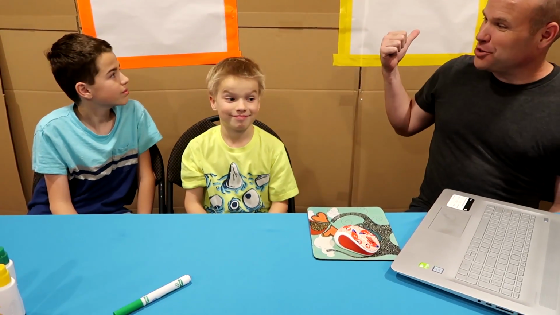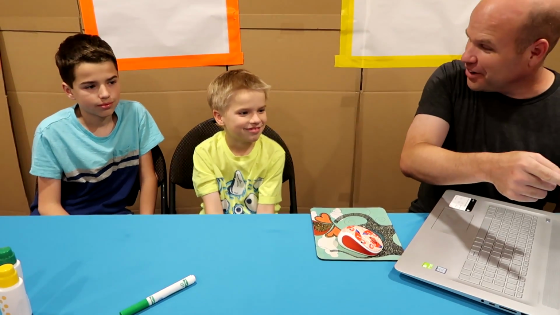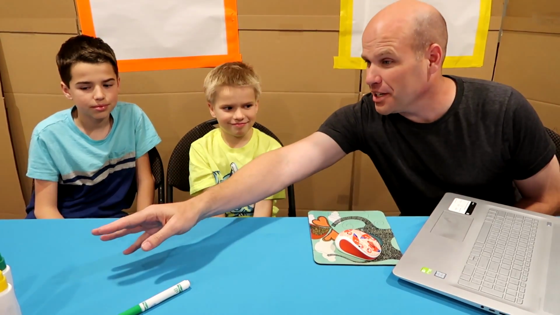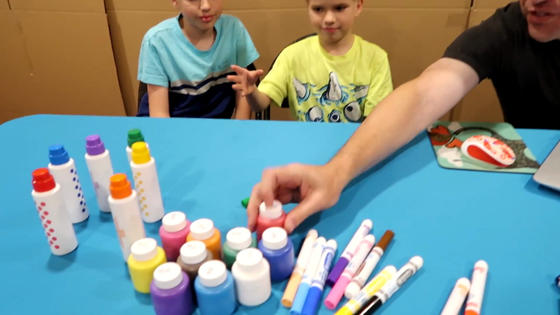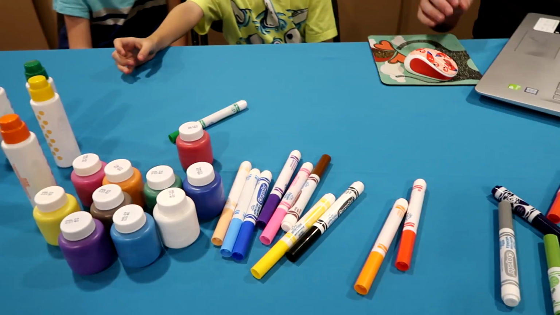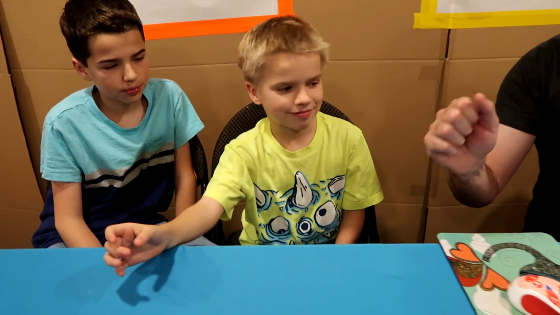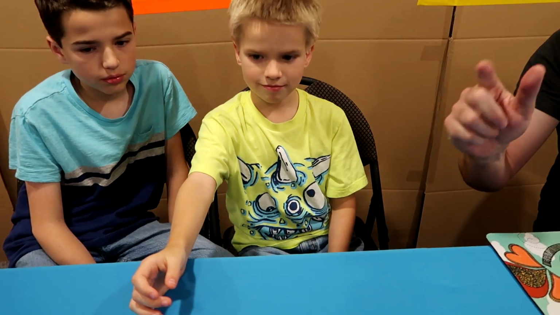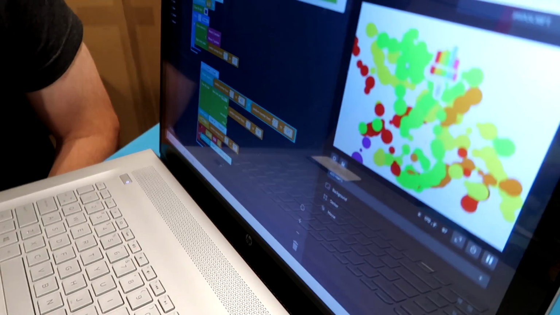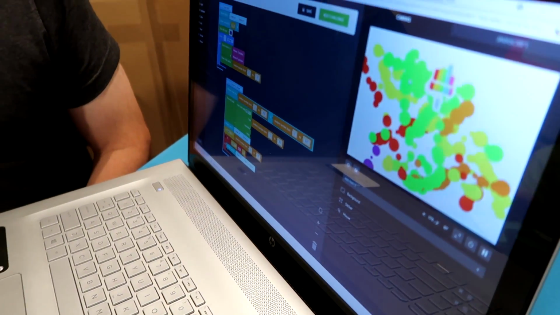All right, so now it's your guys' turn to try your luck up on the street art. You know what the screen art looks like. You have your choice between the big markers. You can do finger paints if you want, or you can use regular markers. All right? Your colors are green, gold, yellow, red, and purple. Ready, set, go!